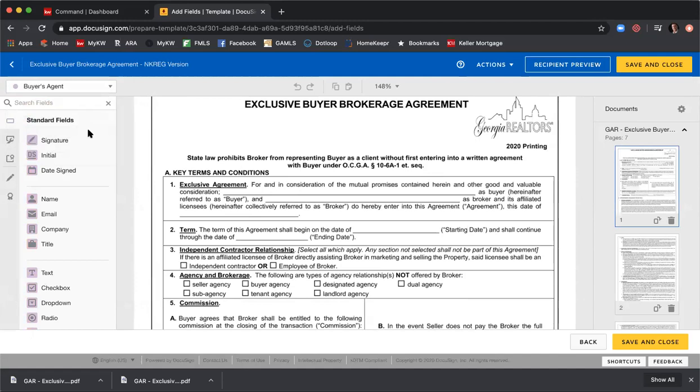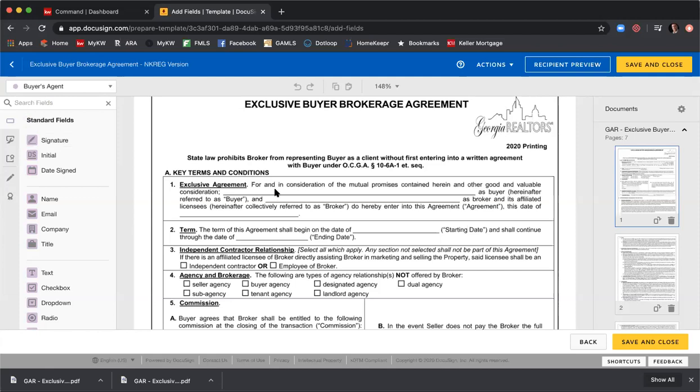Now, I'll go through and add a lot of the text fields, but there's a lot of information in this buyer brokerage agreement, so it's going to take a while. That's something to keep in mind: as we set up this document, it's going to take a lot of time on the front end for you to create it and add all the text fields, but that will save you time on the back end. Once you are closing a lot of deals and getting a lot of buyers and sellers, you don't have to worry about updating that information.